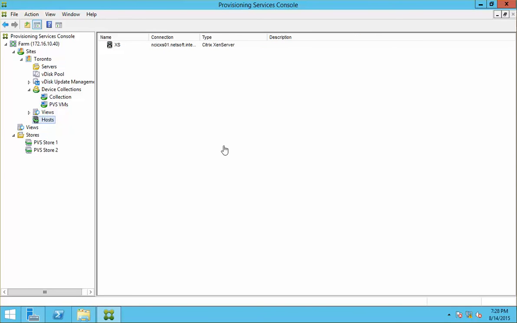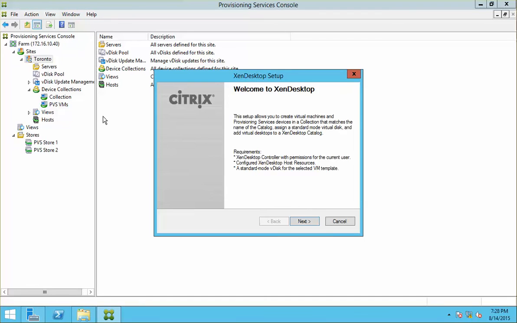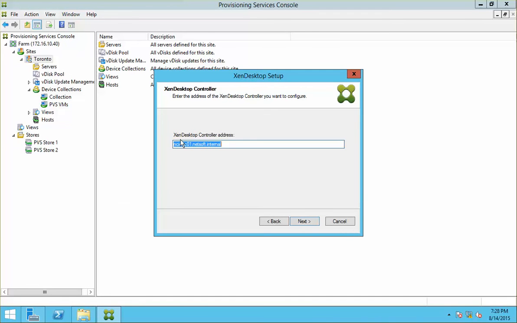Alright guys, so what we're going to do now is use the XenDesktop setup wizard, and the next step is it will ask us for the controller. Now I've entered the address, nci cdc 01 netsoft.internal.